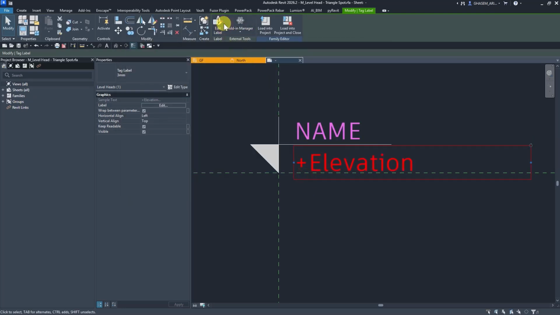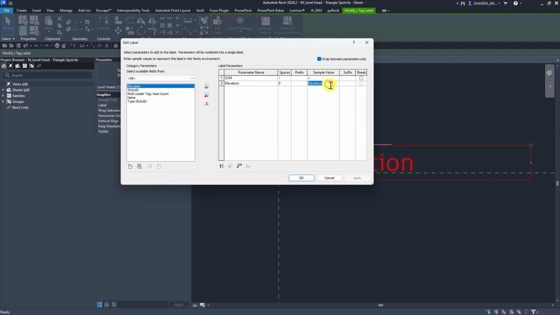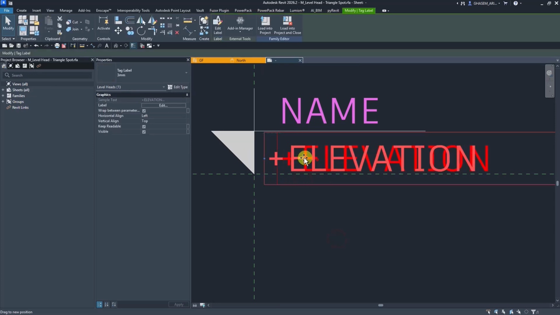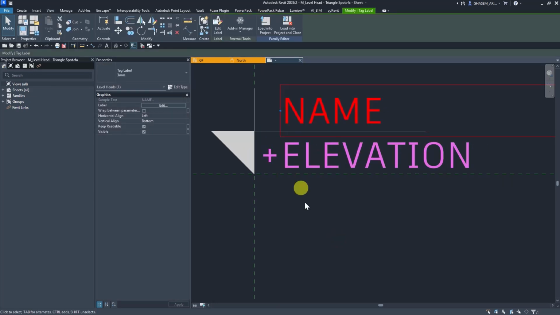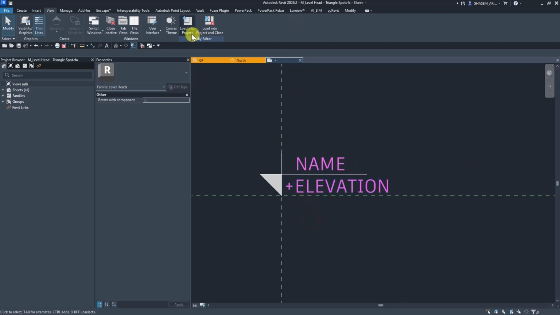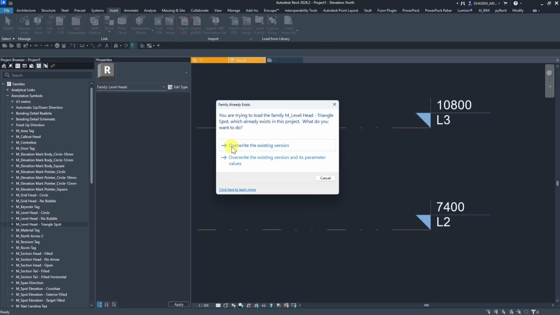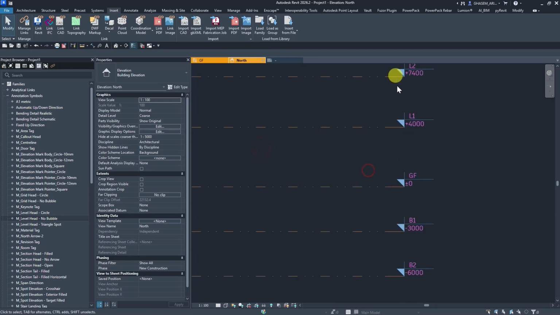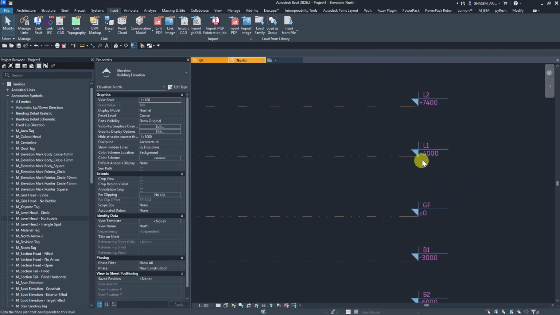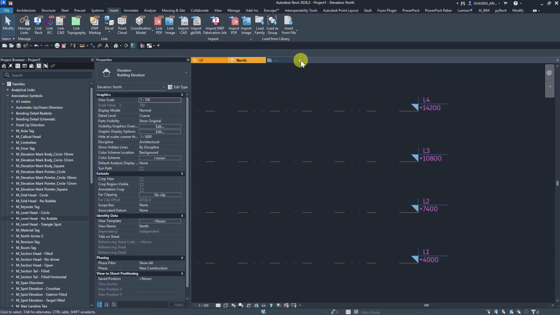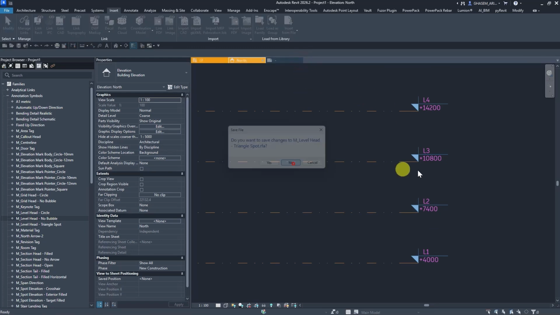And also, controlling them would be quite easier. So, yeah, let me do this. Now, let's try aligning them one more time. Good. Okay, let's load them in. Select override the existing version. And as you can see, guys, all the symbols are correctly set here. Now we can save this if you wanted to.